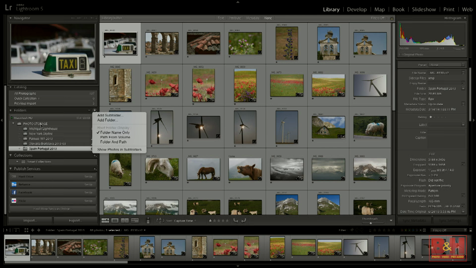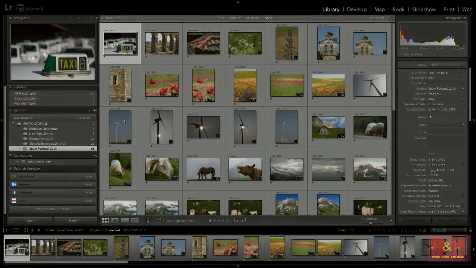I could, however, go up to the parent folder, the top level folder, and choose the subfolder option. But quite frankly, I almost always use the add folder option instead of the add subfolder option, just because then I'm using the same basic procedure every time. I don't have to think about, am I making a subfolder or am I just putting a folder somewhere? So I'll choose that add folder option.